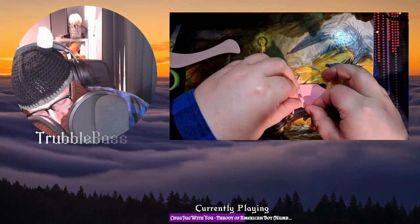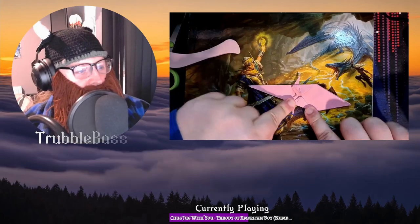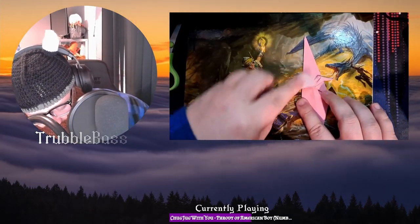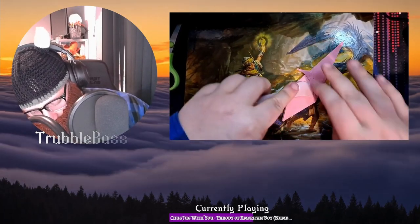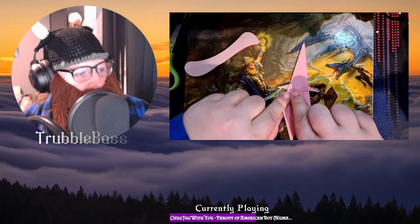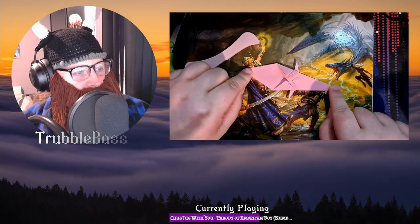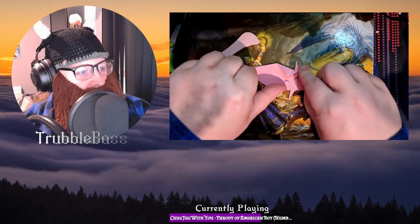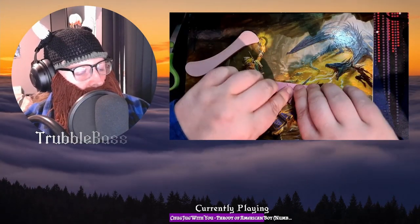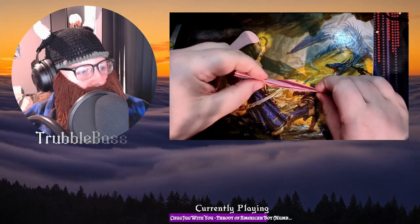You do the same on the opposite side as well. I'm going to use my spatula to help flatten it down. There you go. So now you've done this. We're going to fold it in half along that length there, and these two little bits sticking out will be the feet. So we've got tail and little feet sticking out.